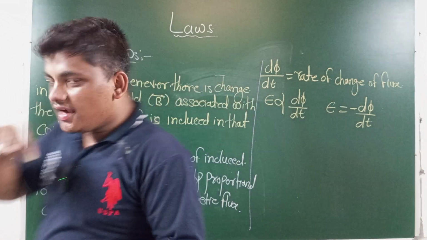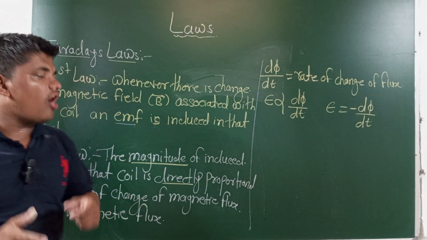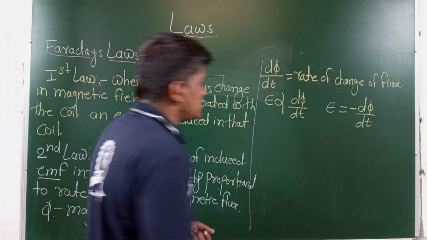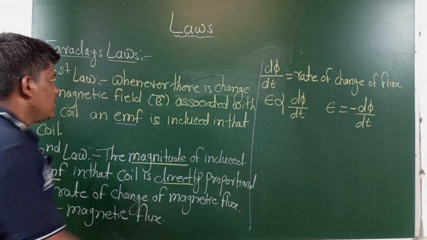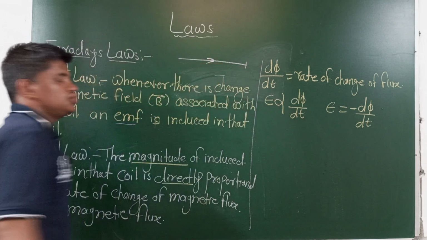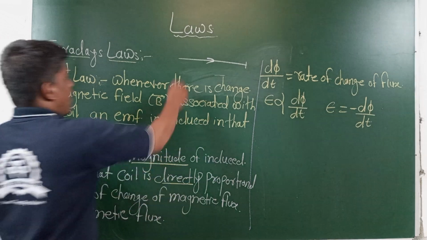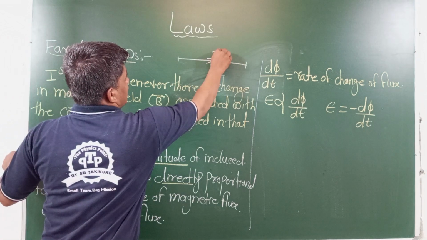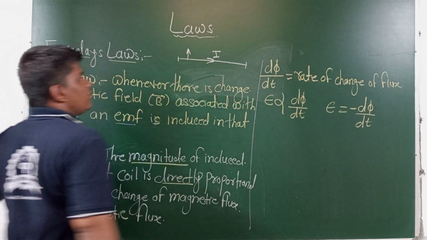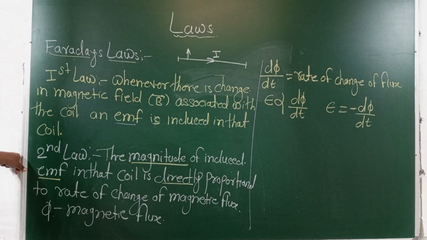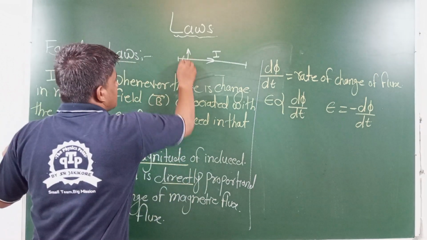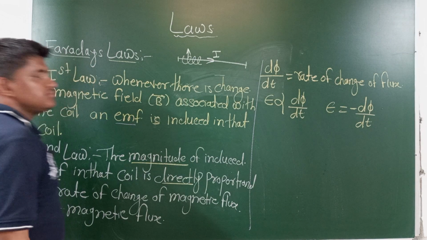Then a changing magnetic field is associated with, or induces, some electric field. Then what is the main difference between the electric field and magnetic field? Consider the charges flowing through the conductor in that direction. I will show it on the board using arrows. The current flows in this direction. Then the magnetic field is produced perpendicular to the conductor, and it is produced surrounding that conductor.